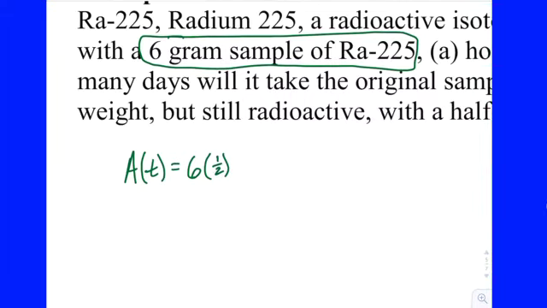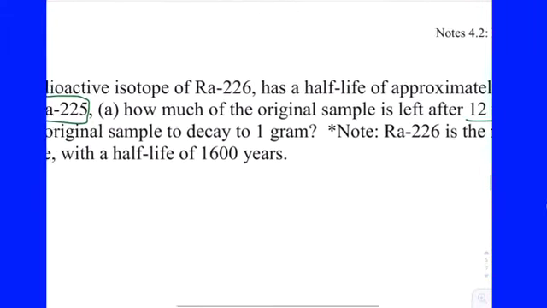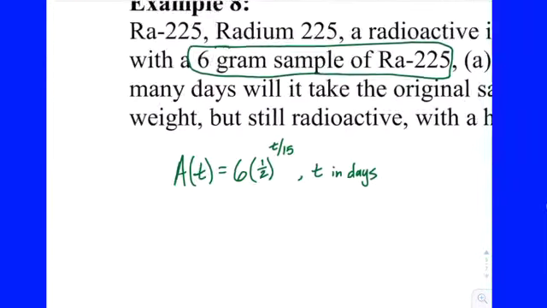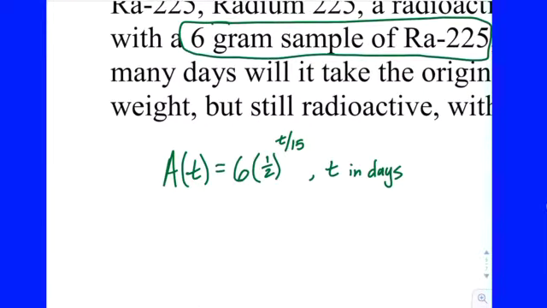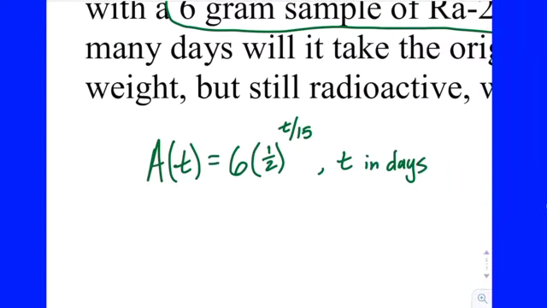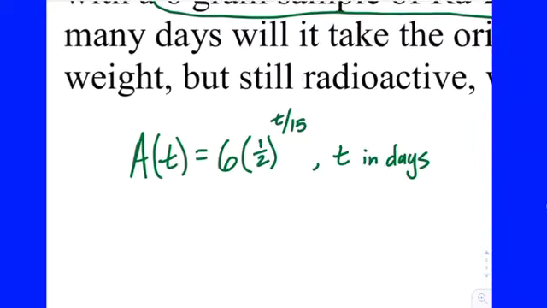1/2 or 0.5. Good. And it's every 15 days. So if I want the easiest version, I just put t divided by 15. And then right here, I'm going to say t in days. We specify that. Otherwise, someone might mistake it for years or fortnights or helix. Ooh, you ever heard helix? It's about 3 seconds, right? There went another helix. Okay.